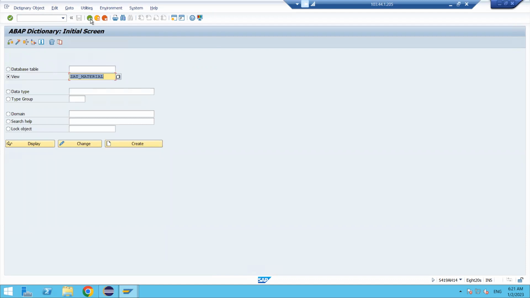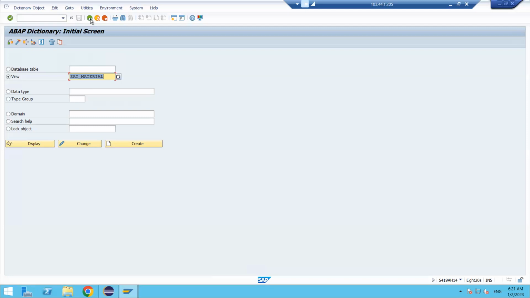For example, if I am creating a program in SE38, or creating a class in SE24, those things we can use directly in the web layer, right? But coming to attribute, analytical, calculation information model views, we have to create the view in the database layer, and after that we have to create one external view on top of that information model view. Then we can use that external view in the web layer. So the same work we have to do 2 times.